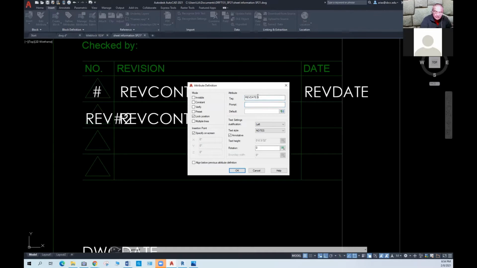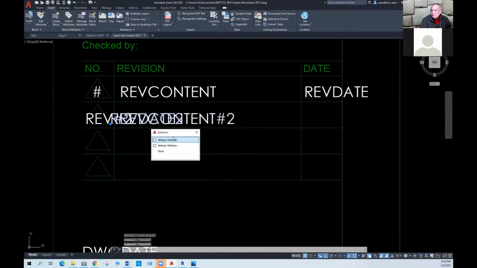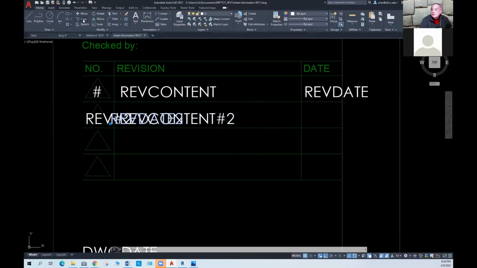I cannot have any spaces in the tag. So enter rev date 2, and the date is going to be 02/08/21. Maybe that's what I have. And then I'm going to move it. I put it there because I wanted to snap to the same place.